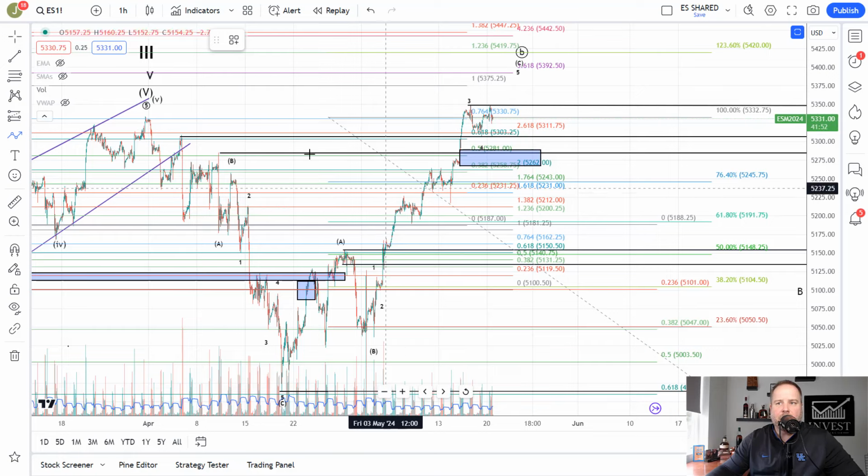So as we've been looking at off of the low, you had a very corrective overlapping structure down here. They've been working on the C wave of B. It does look like they have potentially completed wave 4 to the downside with a spike lower at the close on Friday. But then they brought it back up here to the highs and failed. So we could be looking at a possible flat here where they come back down, spike below this low into this blue box area, or even make a double bottom here and then push up.